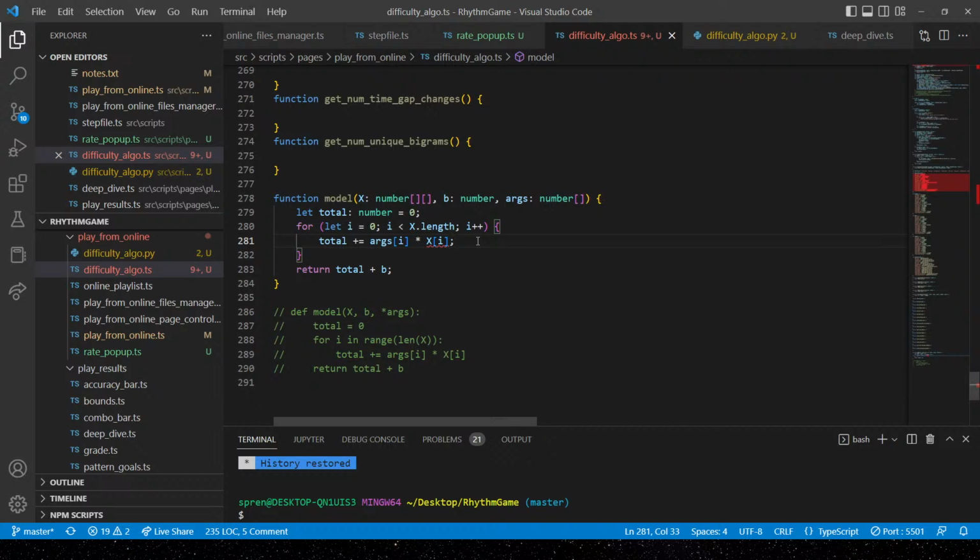One second. All right. I can ignore that text message. I am going to take a break, though. We will figure out this model function in a second. Be right back.